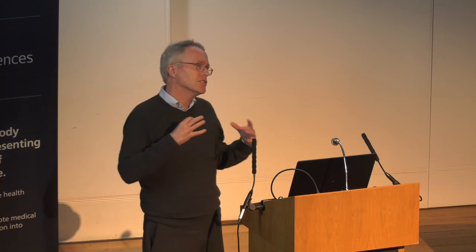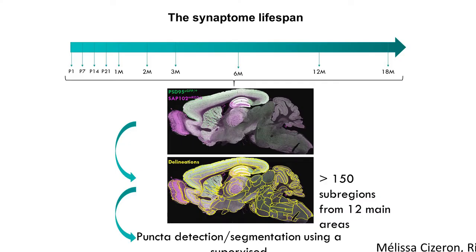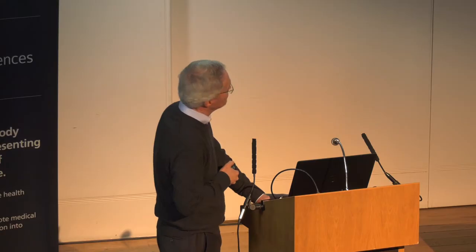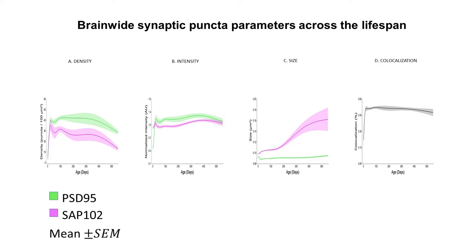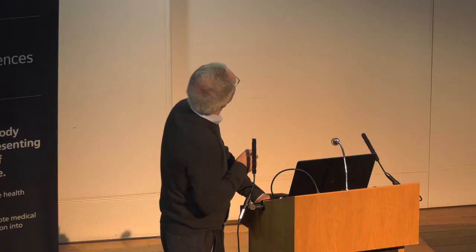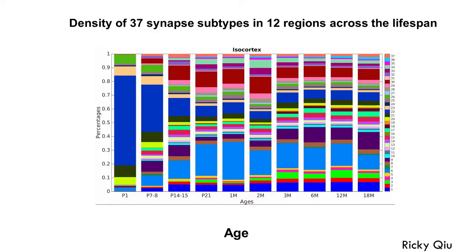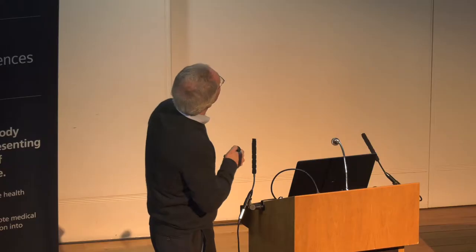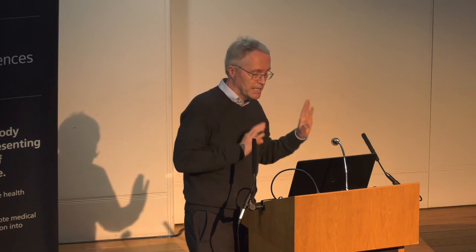We have become very interested in how synaptome maps change across the lifespan. A PhD student, Melissa Cizeron, and post-doc Ricky Cui have been mapping from birth to 18 months at many different time points using our genetic reporters and looking at many different brain regions. There is a rapid increase in synaptic puncta density with interesting variation and decremental changes, as well as quite dramatic changes at older ages in size and other shape parameters. Crucially, when you look at these data sets classified into the 37 subtypes across different brain areas, you see differential compositional signatures of synapse diversity at every age.